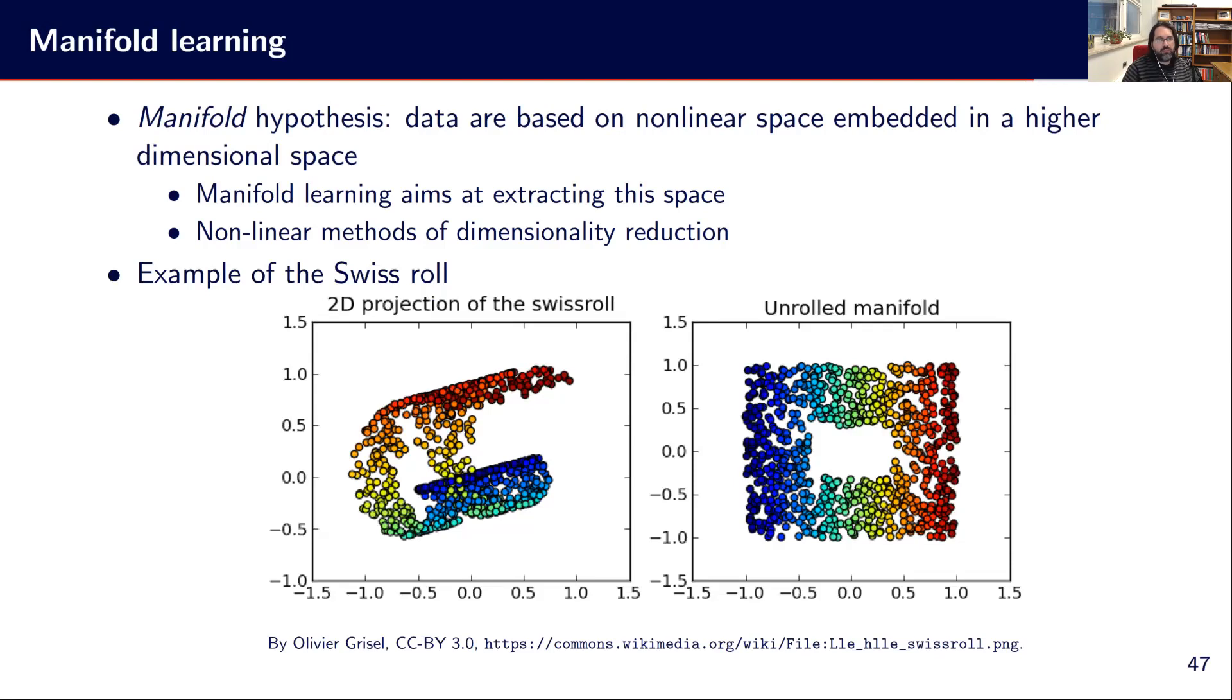And a classical example for the literature to illustrate this is the Swiss roll. You know, you may know this is kind of a, it is something we can find in gross seats, kind of cheap cake, that is a roll as a spiral basically with some kicking, some cream in it. So we have this Swiss roll in 3D here. And we can see that this manifold is basically covering some kind of space here, but all around it. And in between, there is nothing.